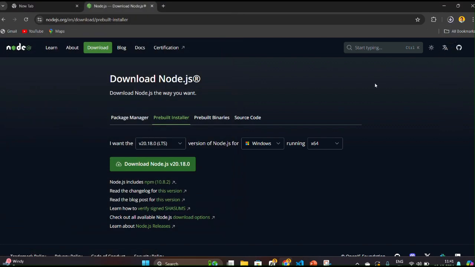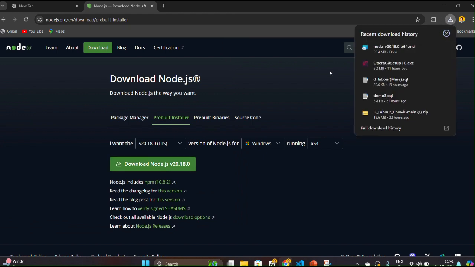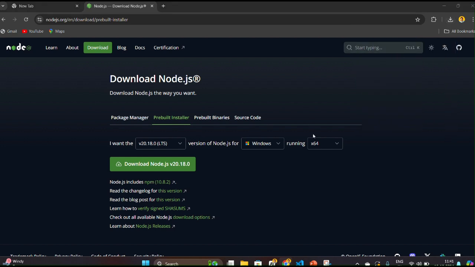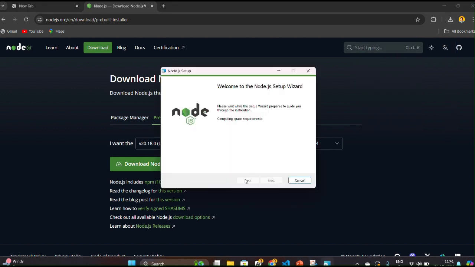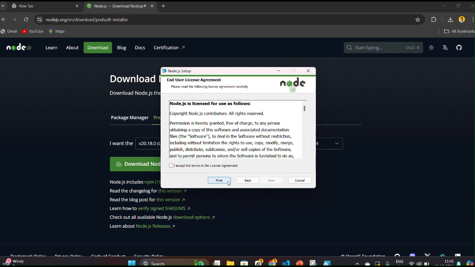Here you can see the download progress bar. Just click on it and it will install. This is already installed on my system. So for you, just click on next, next, next, and Node.js should be installed on your system. So we are now heading to VS Code.